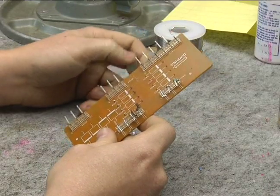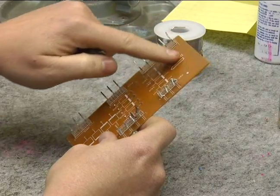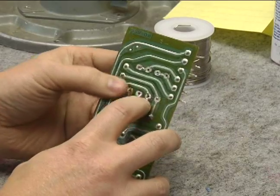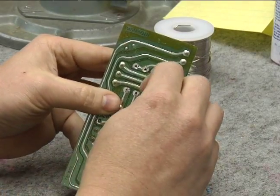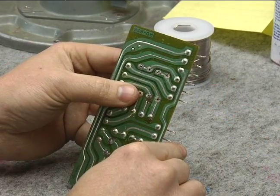For our first practice, I'm using a circuit board and a resistor. This side of the circuit board has all the artwork on it, but none of the electronic traces. On the other side, we can see where our two component legs come out, and this is where we will be applying solder.